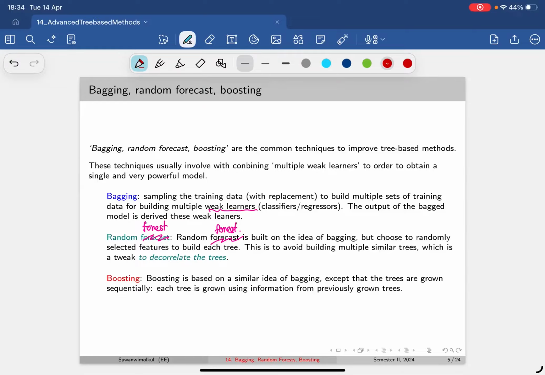First of all, these techniques are similar in the sense that they are used to improve the overfitting problem. That means they are trying to make the tree more generalized to the testing data when they deploy the model. To make the model less overfitting is, of course, to simplify the model.